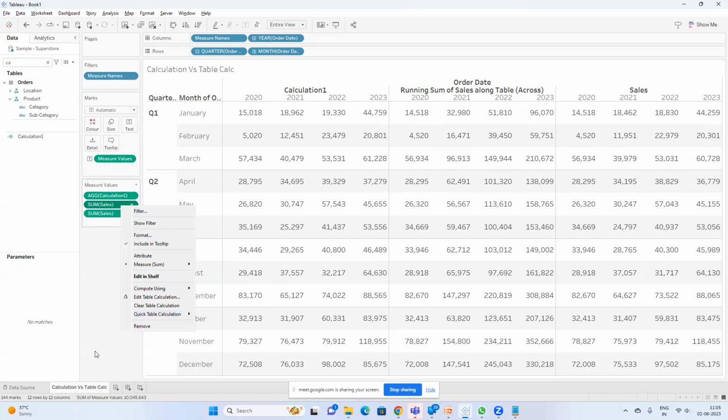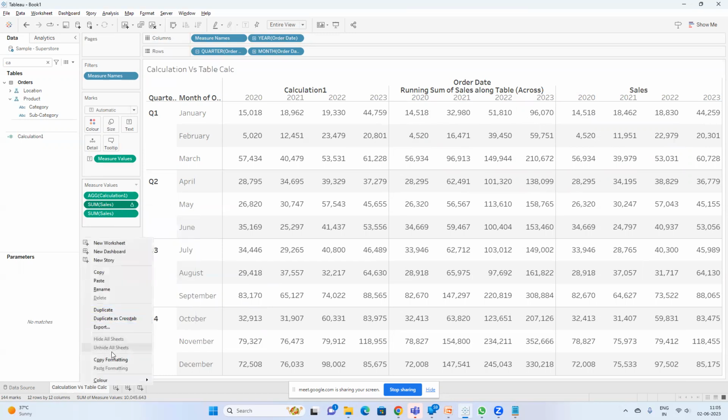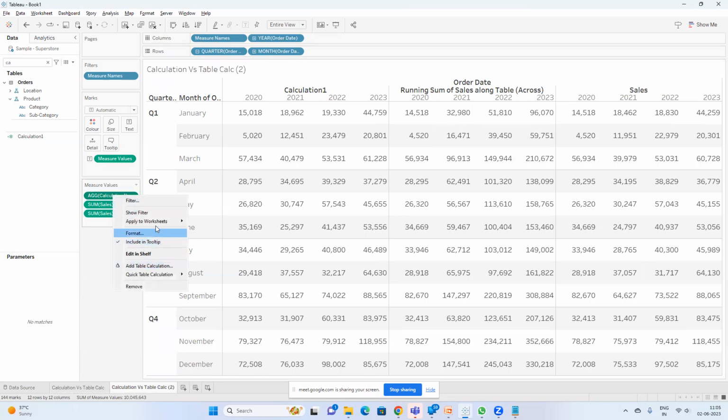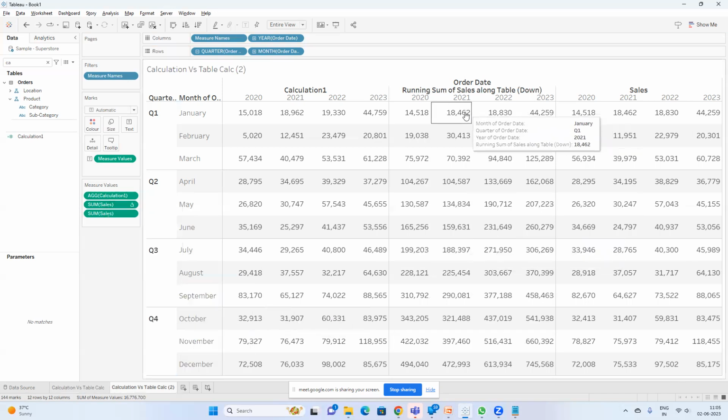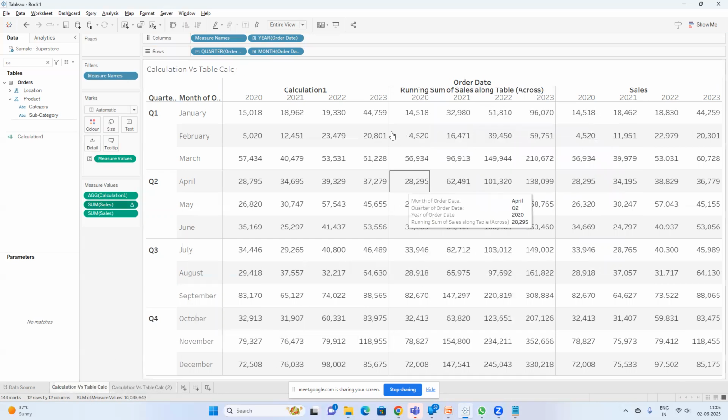And if I make a duplicate, okay, this is a duplicate one. The calculation I can't change, so there is no computation you can change. But if I change the computation for the table calculation, the values in this sheet are different from the other sheet.